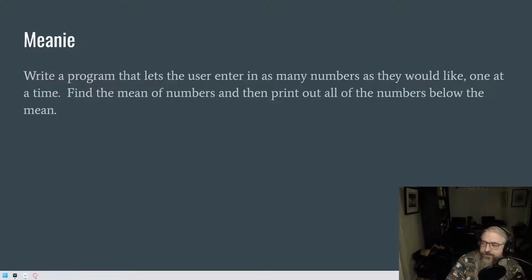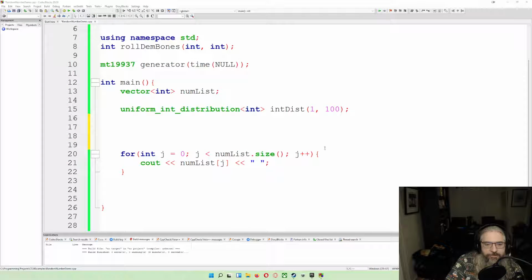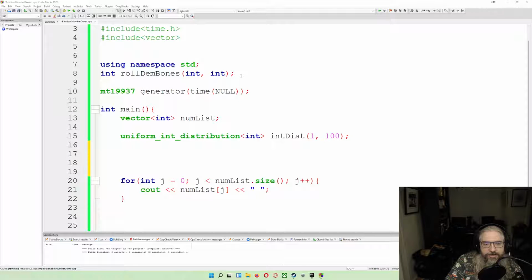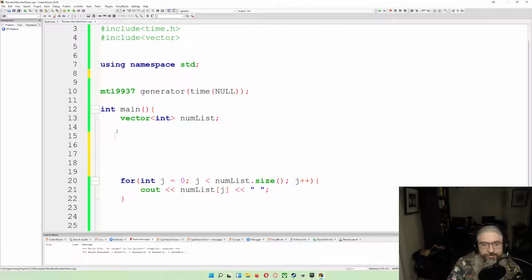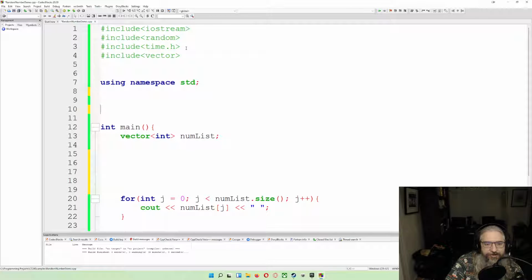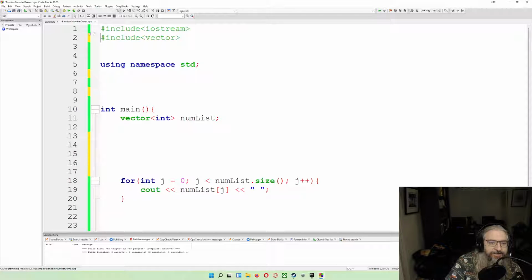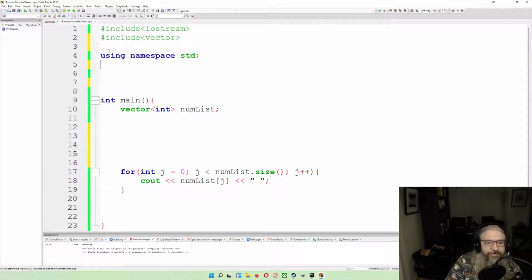Okay, welcome back, folks. Hopefully you're feeling pretty good about this. I'm going to switch over to the screen, and I actually am using the default code from the demo a little bit. Oops, I had the roll and bones left over from when I adjusted that. I'm not going to need any random number generator for this one, so I'm going to take all those out. I like to reuse code that I've written because that keeps me from having to type a lot of stuff, and sometimes you forget exactly everything.